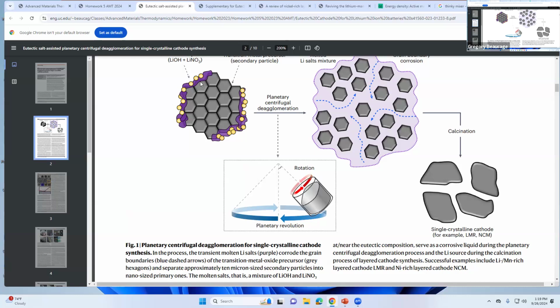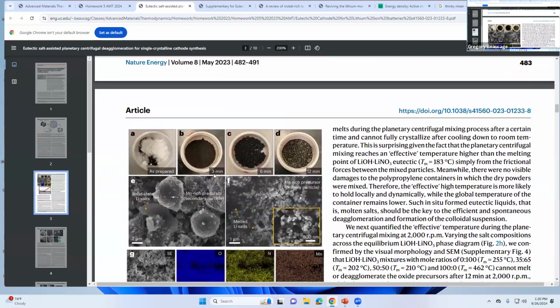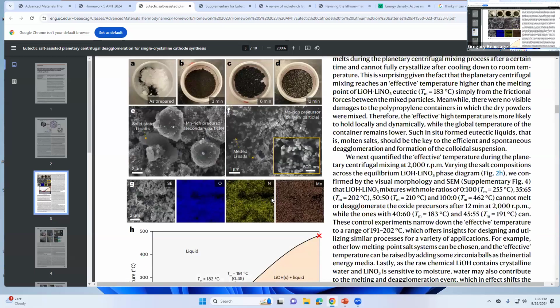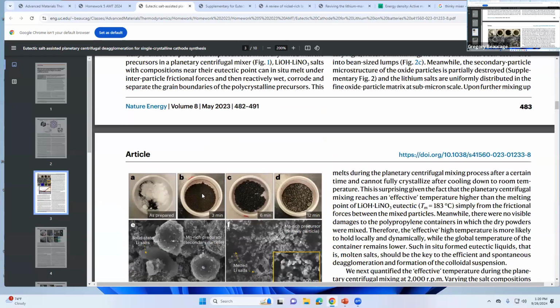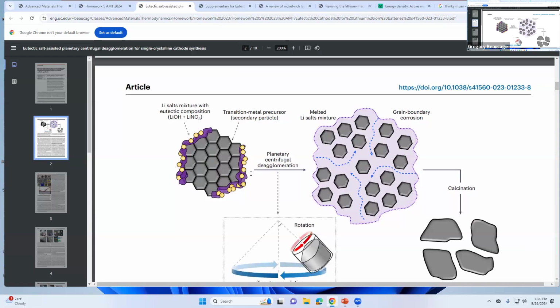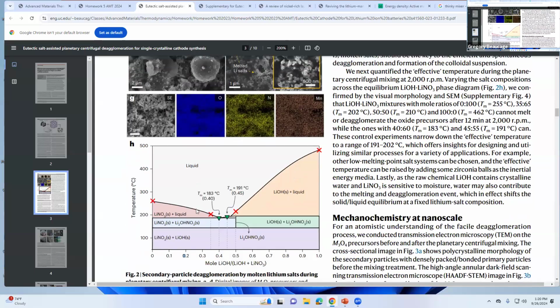And he says the problem is that there's no way he can get to the 183 that he needs, right? Because it's in a plastic tub and it would melt. And it doesn't melt. So he comes up with a scheme, or whoever came up with it, that there's local heating within the little grains in the mixer. Somehow that local heating allows you to reach the eutectic. That's the theme of this paper. Because the heating is local, it doesn't melt the tub that it's in. That's the whole picture of this.